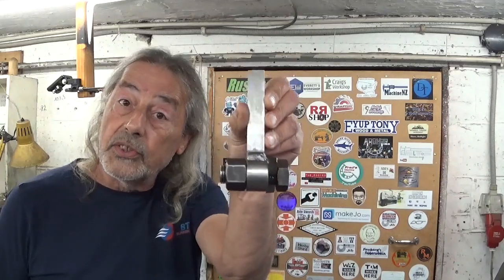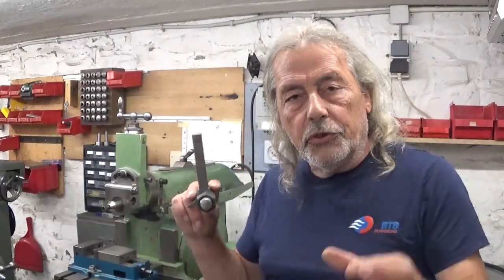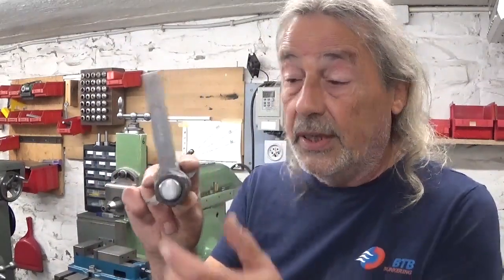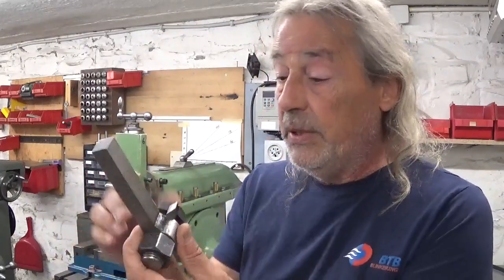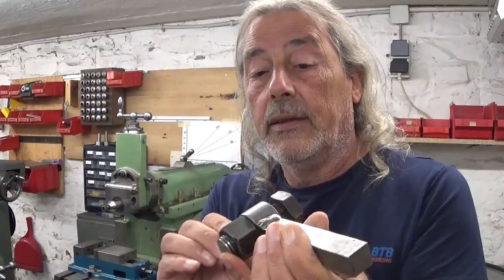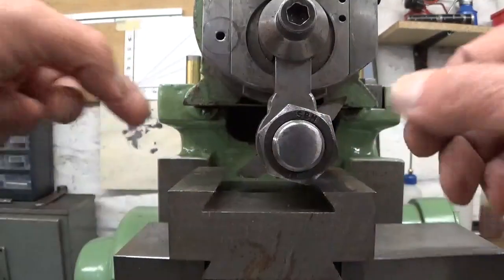A handful of years ago I made this tool holder that of course I use on the shaper. Now most of the time I put the cutting tool directly here in the tool holder, but sometimes I use this one. And this one works perfectly fine and it is really handy because it takes 10mm high-speed steel and I put the tool in whatever angle I want in here.